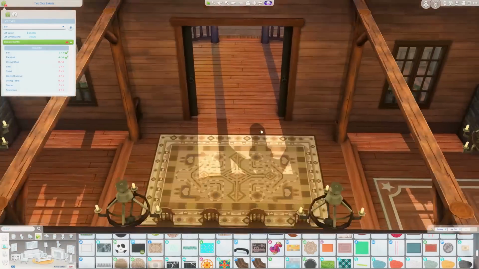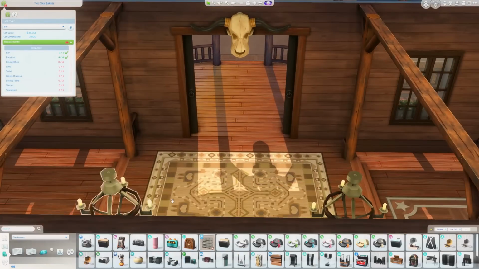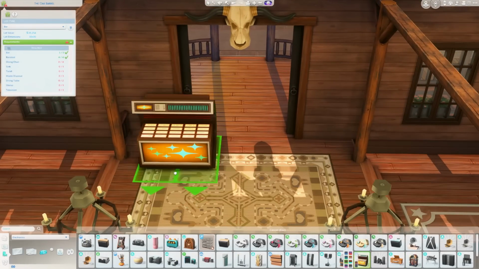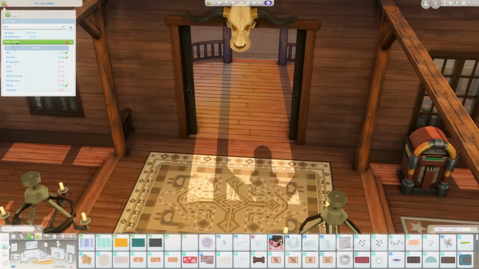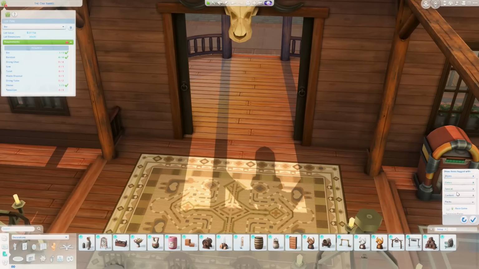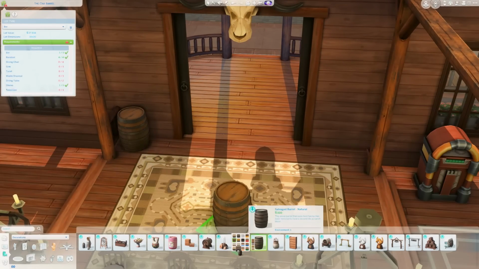But I loved the inside of this build and it was just so simple. Like I said, there's really no floor planning. It was just very simplistic. Things flowed really nicely. And I did maintain this as a bar lot, so there were some requirements that I had to meet.